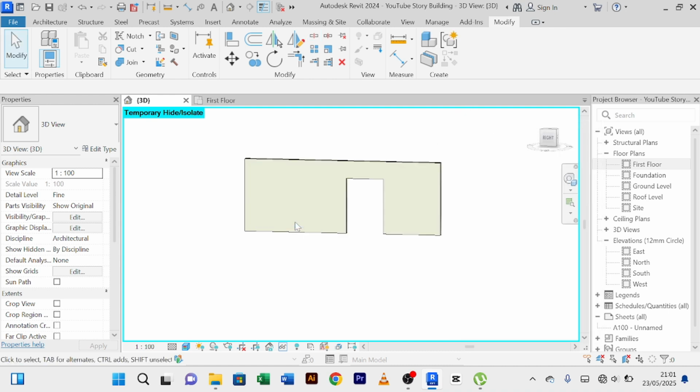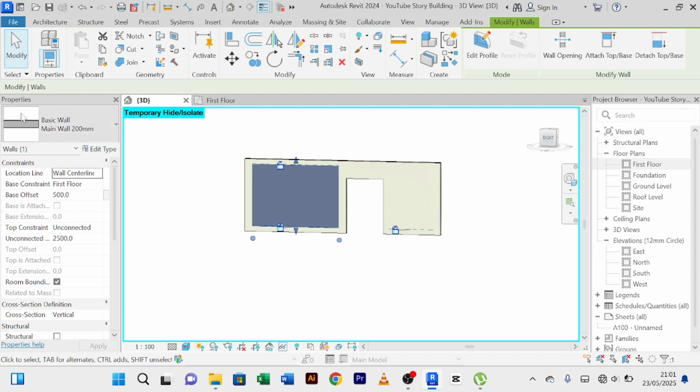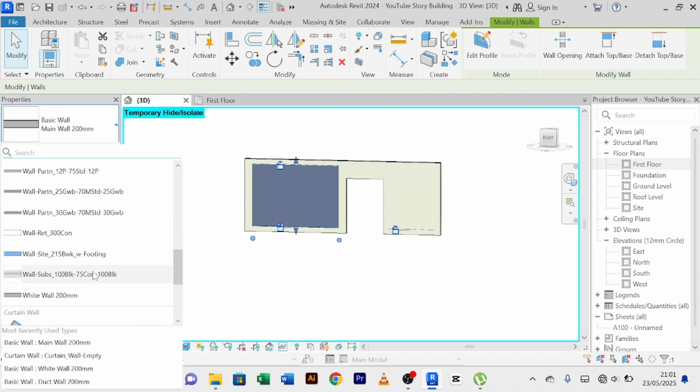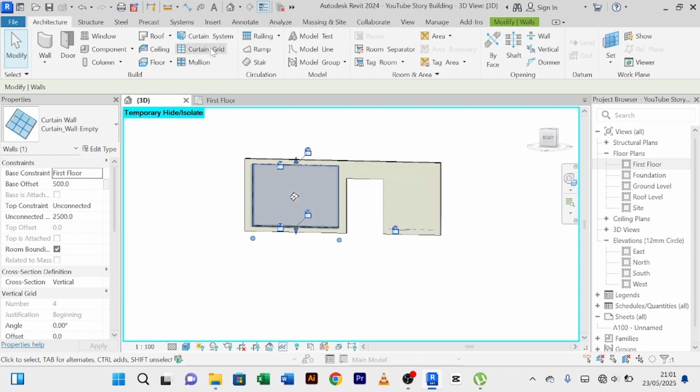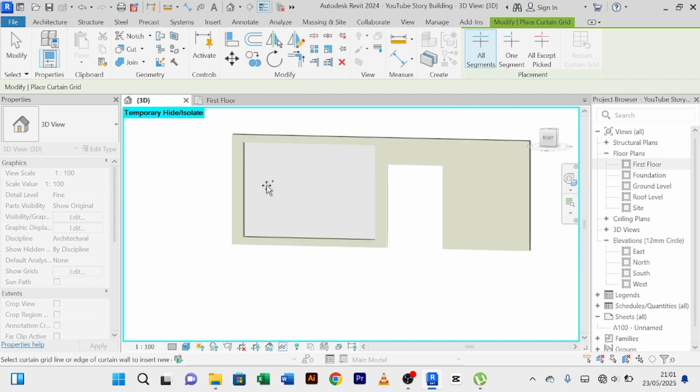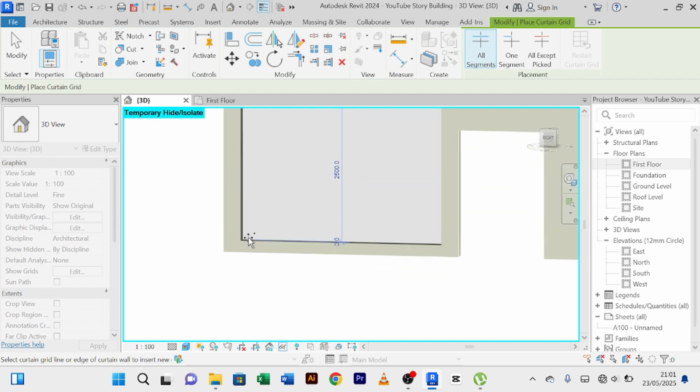Then of course I'll use my tab key to select this one. Then I'll change it to a curtain wall. Then I'll come to architecture, I come to grid, I'll give it a grid. I'll give a grid here, here.